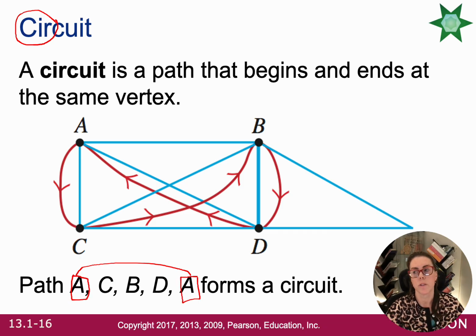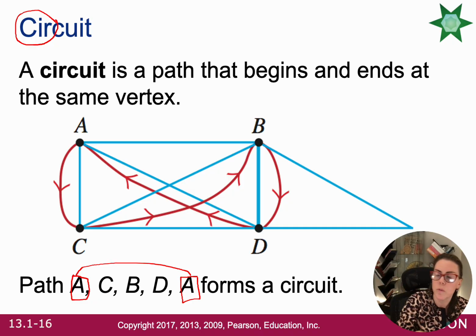You can think of other circuits in your life that you know about to help remind you that it's going to be a closed system and starts and ends at the same place. So think of an electrical circuit. That is going to be a flow of electrons that goes through, and it's like a circle. And maybe circuit training in the gym, you start and end at the same machine. And then trails that are circuits, so if you go out hiking, those are ones where you can go around and then you end up where you started, which helps if you park somewhere.